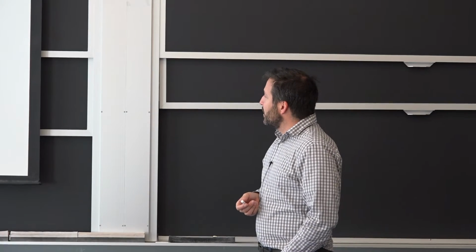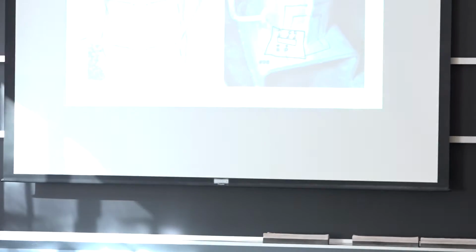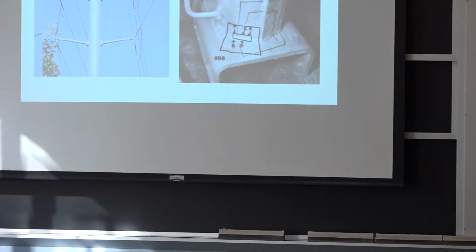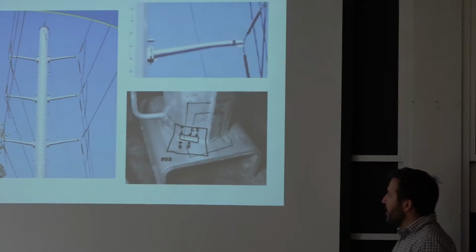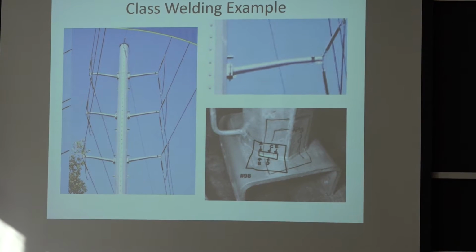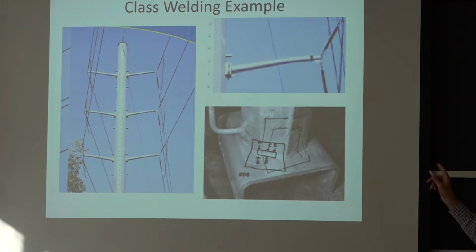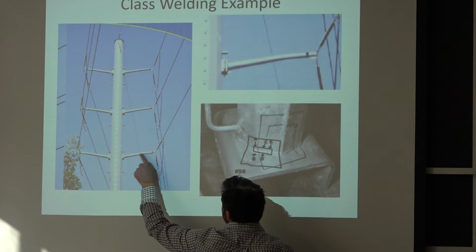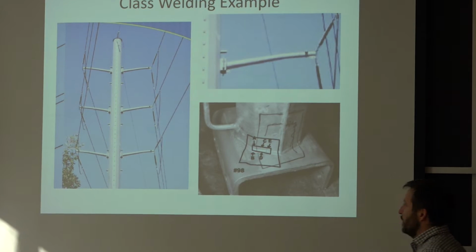Now, we're going to talk here about how they make these. It's so big that quite a bit of the assembly is done in the field. Each arm going to the side here, those are the arms that are holding the conductor. They'll be about 20 feet long. So if you take the entire assembly with 20 feet on each side, it's too long, too high to go on a truck. So you need that arm to be assembled in the field to the post.